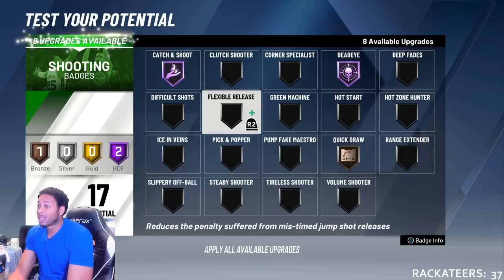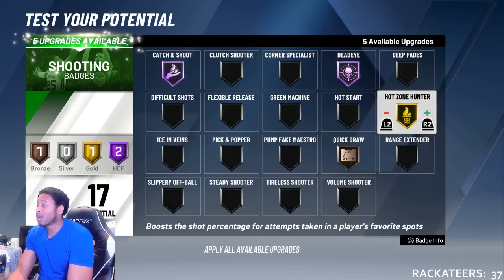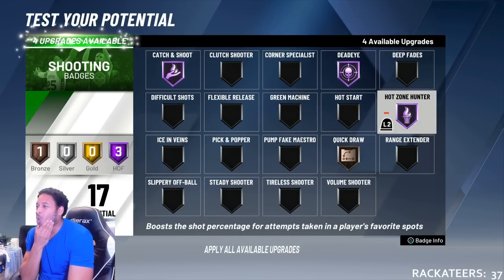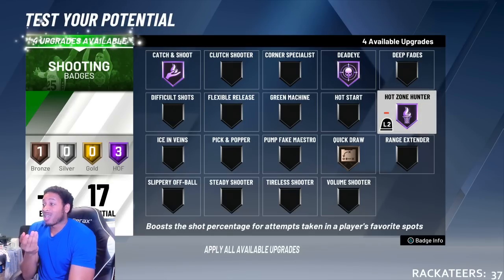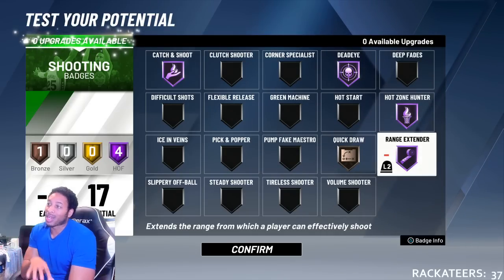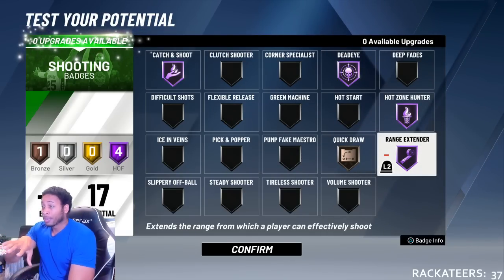I don't care about flexible release. We're going to do hot zone hunter. I feel like hot zone hunter is the one that you really want, and I'll tell you why I feel like hot zone hunter is the one that you really want. I really feel like it's the one that you really want because I only shoot from my hot zones, and obviously you're gonna put this on Hall of Fame. So now you get four Hall of Fame badges. You put one in the quick draw.